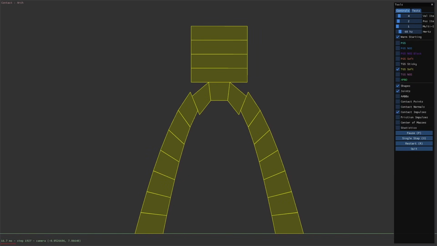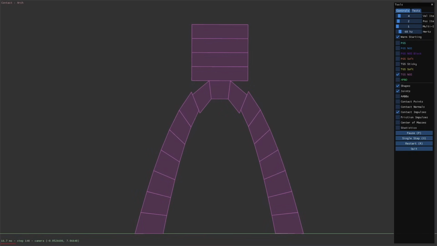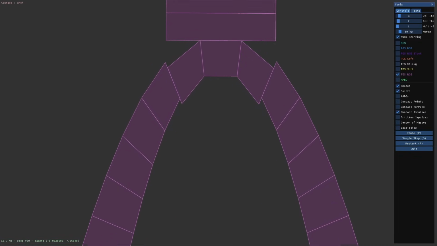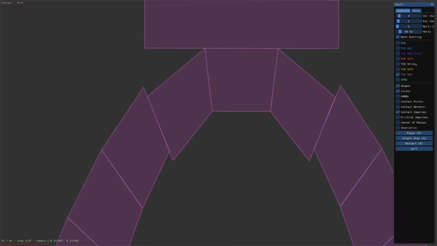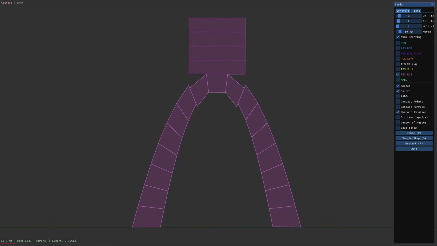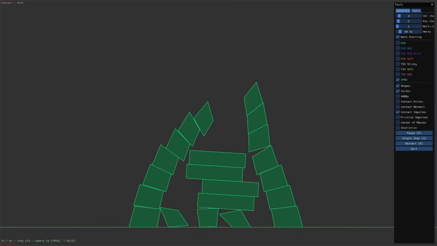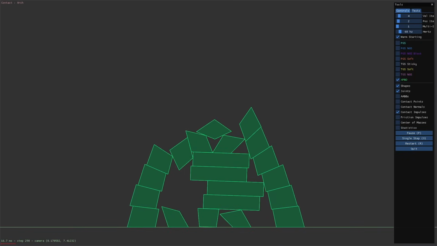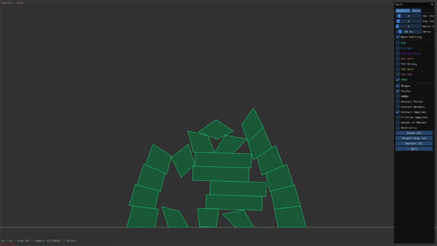And then the next one is TGS NGS. This solver is handling it, but I'm not sure if we can see. Yeah, you can kind of see with the impulses that it's kind of wiggling a bit. And if we zoom in, we should see some subtle movement. So it's accurate enough to handle this, but not fully stable. And there's XPBD. I just haven't had good luck with getting accurate friction with XPBD.